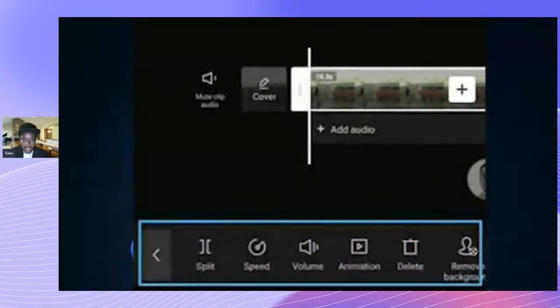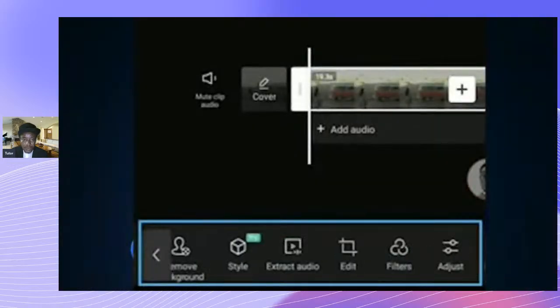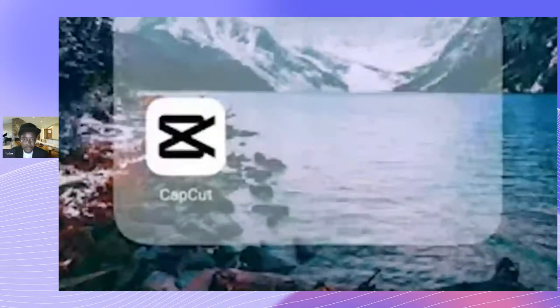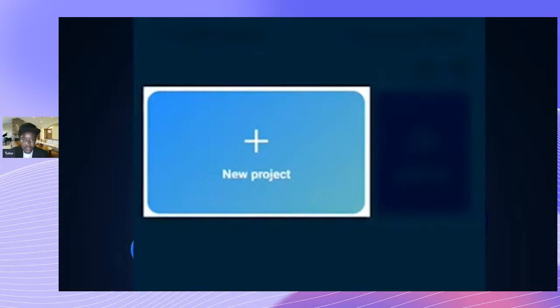And remember that when we launch it, the first thing we see is this plus new project, which takes us straight to our gallery, right?